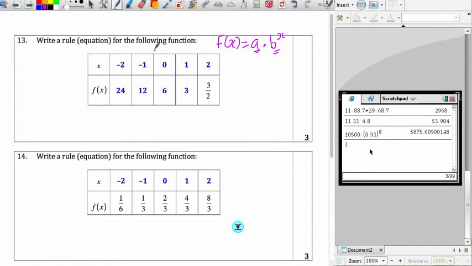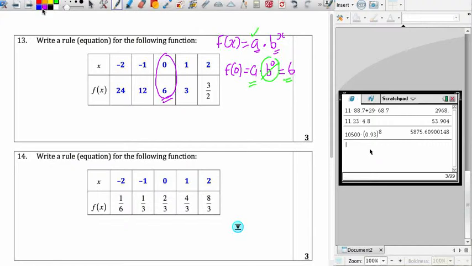Okay, so again, what we need to do first is isolate any one of the given points. In this case, we are going to isolate 0. That's the easiest. We're going to substitute that in. F of 0 is going to be a multiplied by b to the power of 0. So that's the x value substituted in, and the y, this is the value of y, which is the f of x, and so that's going to equal 6. And essentially what this allows us to conclude, b to the power of 0 is 1, so that effectively has no impact, and we get a equal to 6, and so we have found the first of our 2 pieces of information.